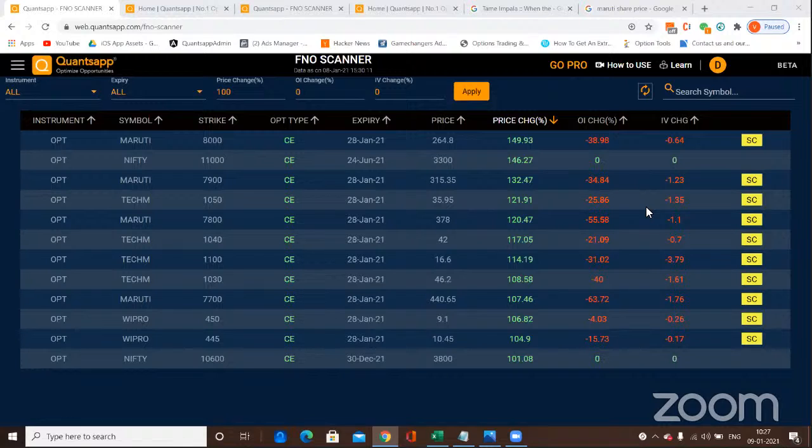Okay, let me see if we have some questions. There's a question by Retrix: how do you put a negative change in OI and a negative price change as well? Let's try that. That is long unwinding. If you want to look for options wherein the price has gone down and so has the OI, you can put down the filter here. Suppose I want premiums that have gone down by 30% and the OI has also gone down by, say, 10%.